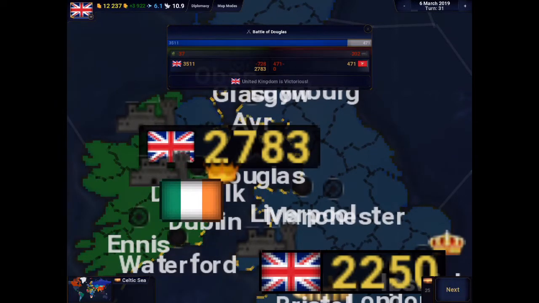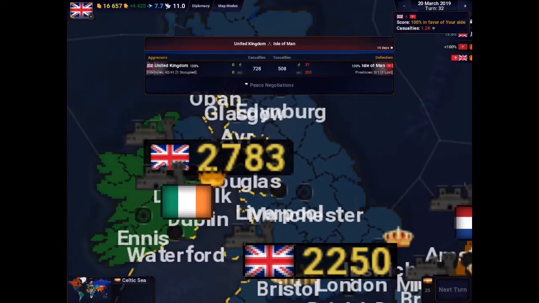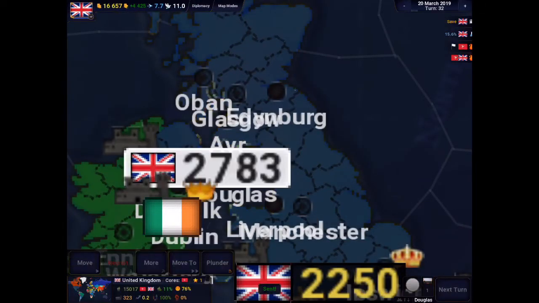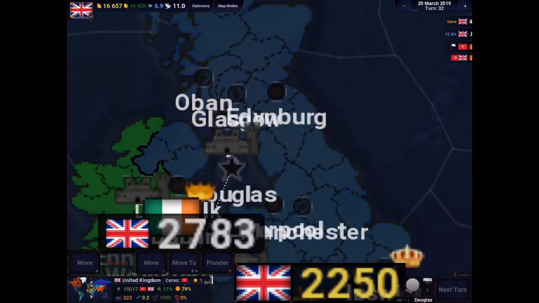Brilliant start for my empire. Yes, now that annoying little island, which somehow isn't ours at base game, will now be ours. And let's just peace out on it, and bang. I'm just going to move these troops to Belfast, Northern Ireland, and I think I'm going to prepare to invade Ireland next.